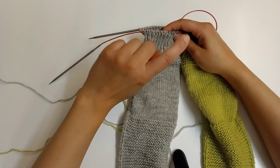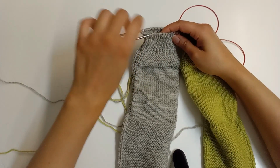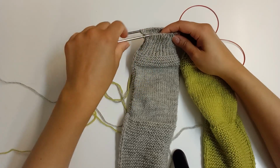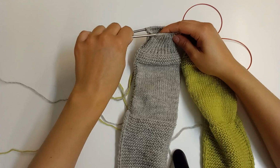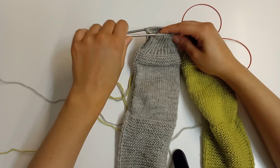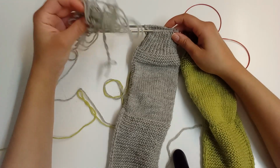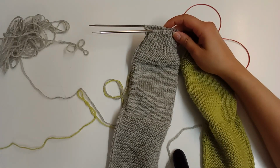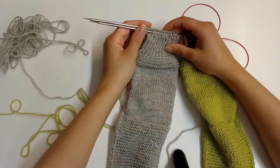So I will show you how to do this 1x1 twisted rib in case you're not familiar with that. And then I will show you all how to cast off the sock because I'm just about out of yarn for mine. So I'm thinking that this should be enough for one more round and for casting off.